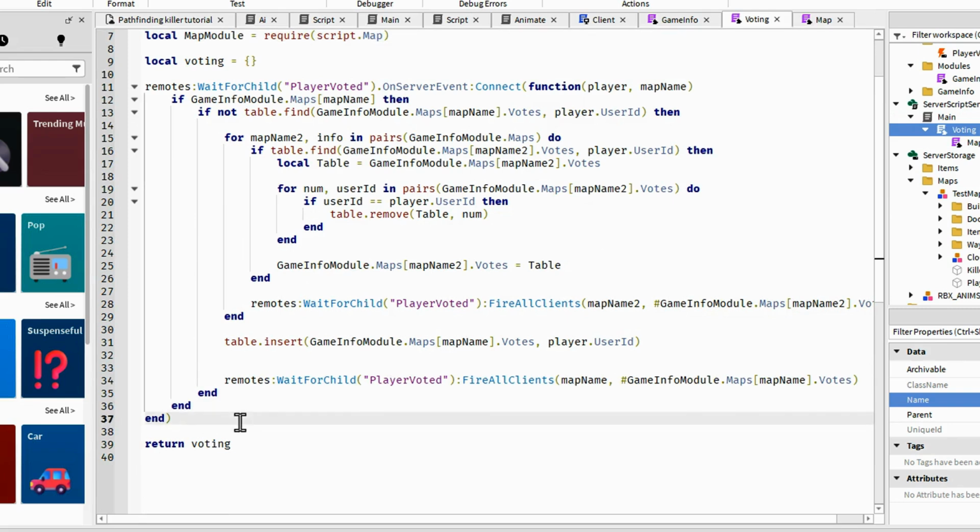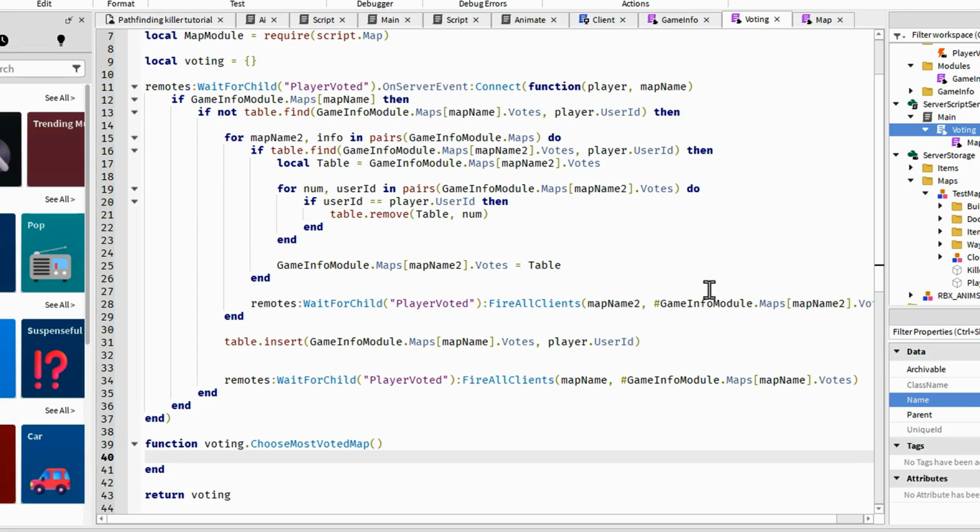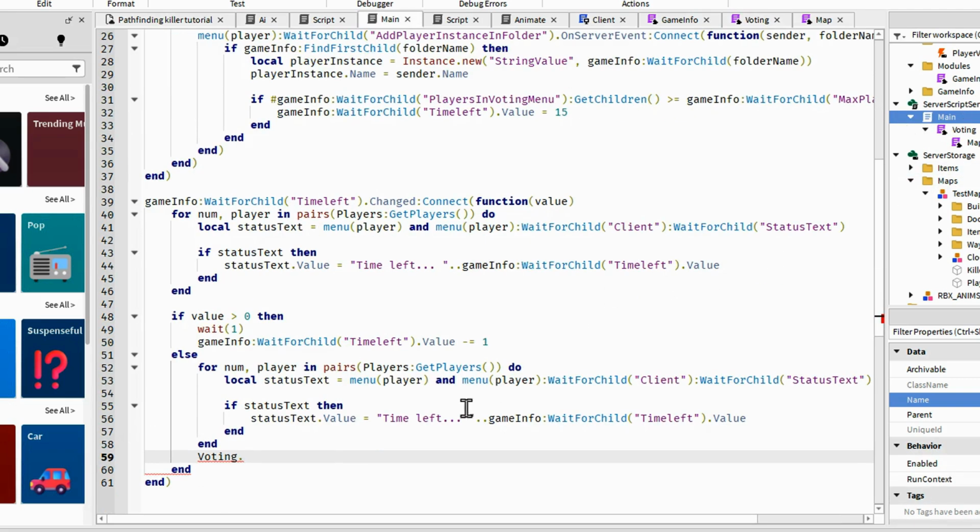So function voting dot choose most voted map like that. I'm gonna pass to the voting dot choose most voted map.